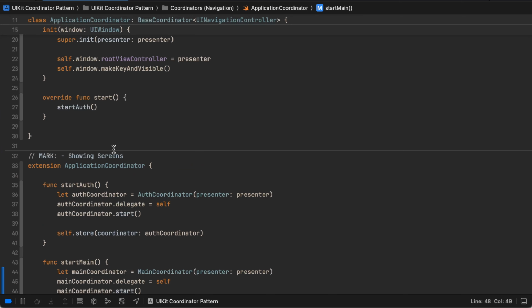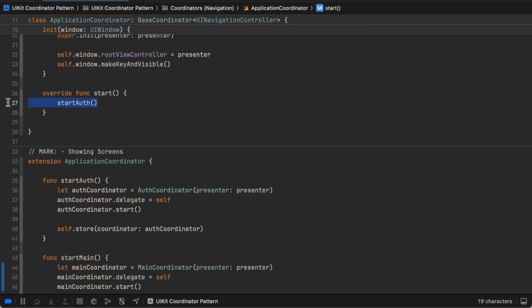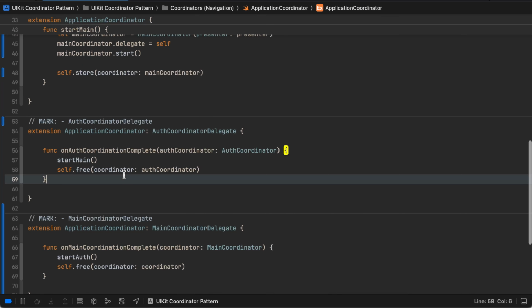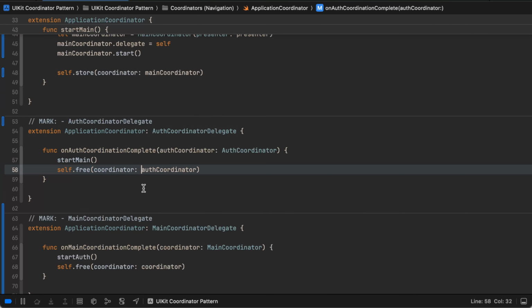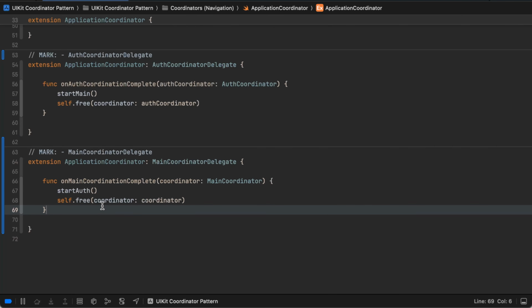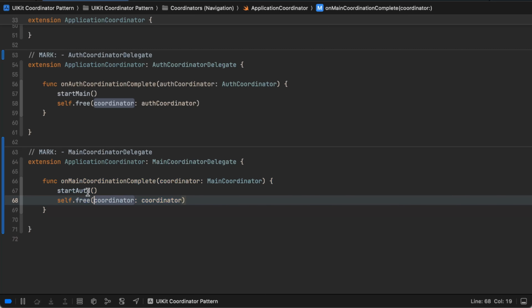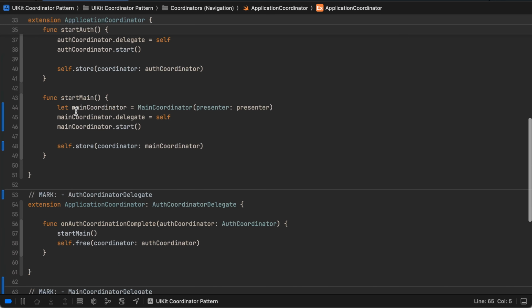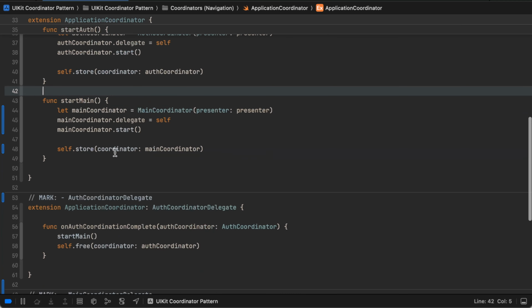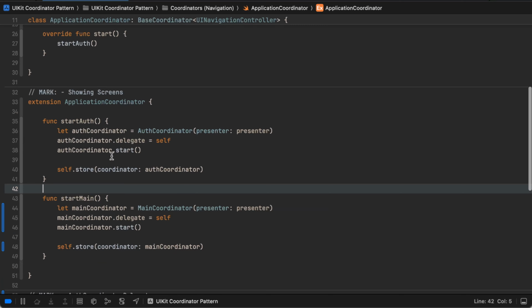Now what we'll do is the app starts the auth flow up. And then in the auth flow, when delegation completes, it's going to start the main. And then we don't have this part hooked up within the MainCoordinator, but eventually once we actually set the button up within the account screen, they'll be able to log out. This will get hit and it will start the auth back up. Right now, we're not maintaining any kind of auth state or logged in state. We'll handle that in the next video, but just know that right now it's going to switch between the two.